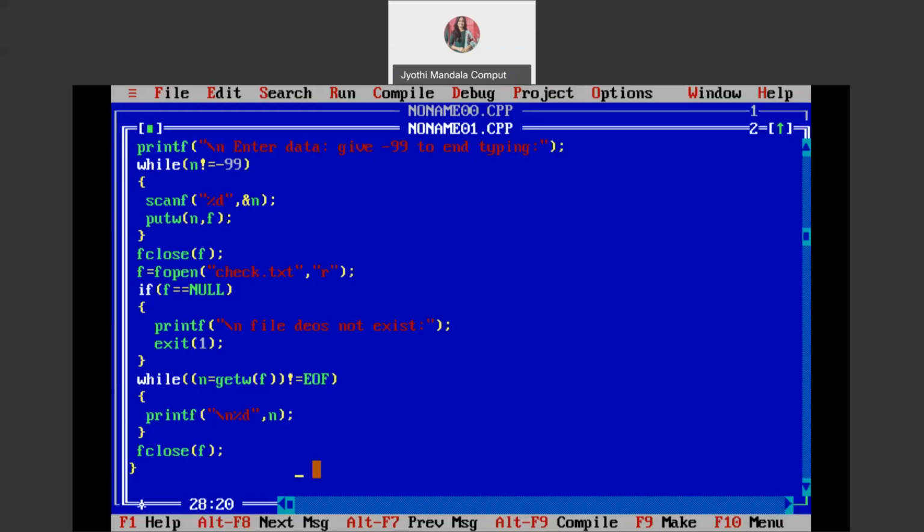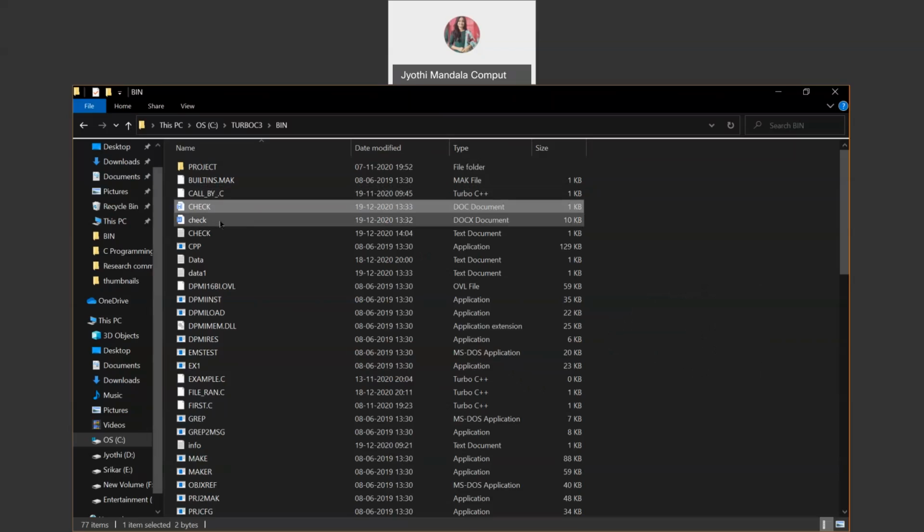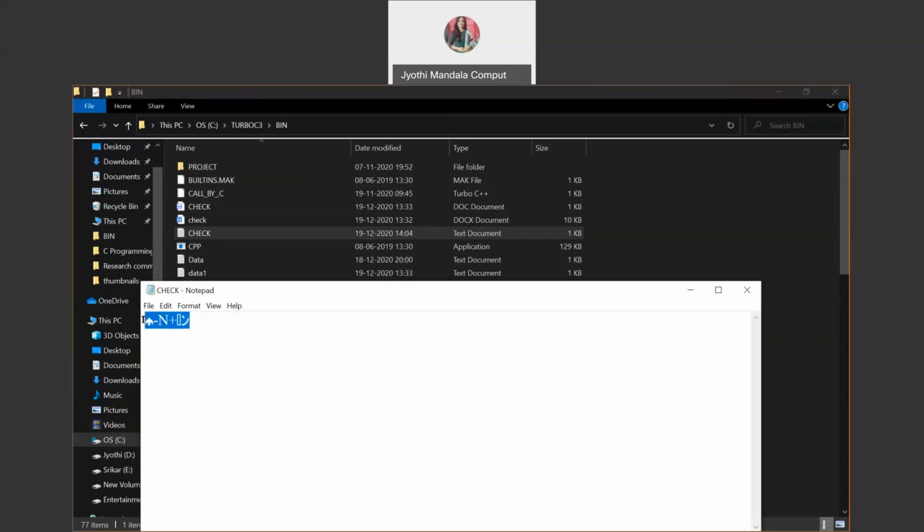Our file is check.txt, and that will be available in the same folder where our program is. So this is our check.txt that is automatically created. You can check here. You can't understand the text file. Why? Because whatever data you give will be converted and stored like this.